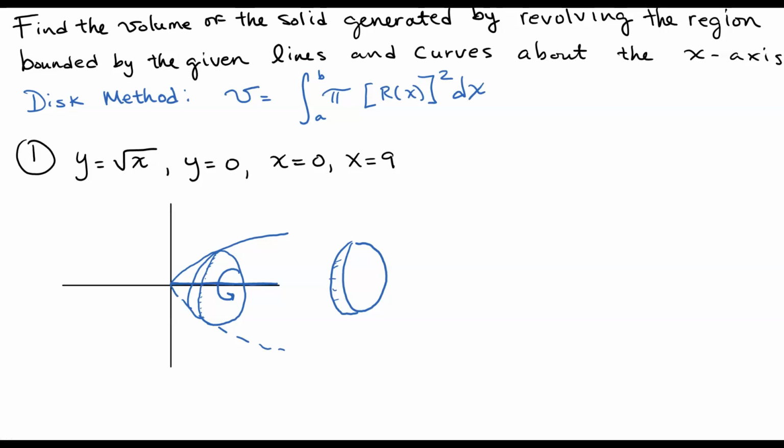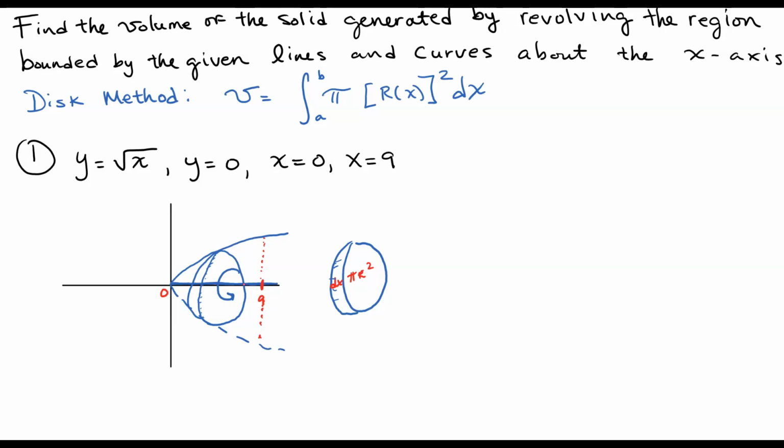If you look at the formula up here, it's basically pi r squared dx. This thickness is our dx, and this right here represents the pi r squared. I'm going to put capital R, pi R squared. So you're going to take the area of the circle and multiply it by the thickness dx. When we integrate that, in this case from 0 to 9, so this is 0 and this right here is 9, we're going to find the volume of all of these little disks along the way.